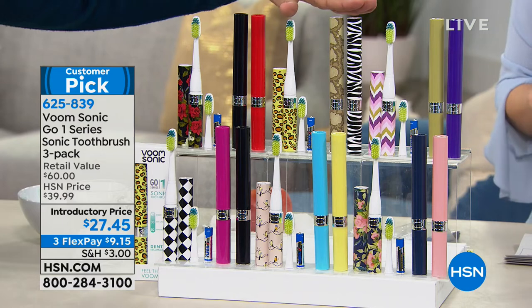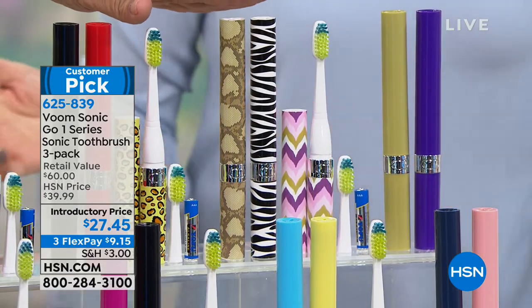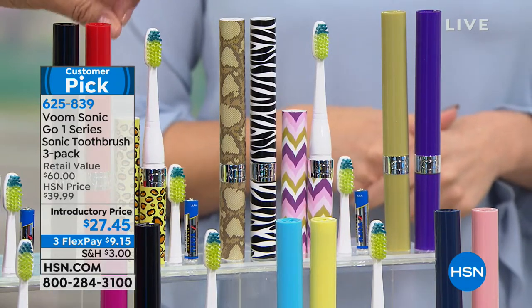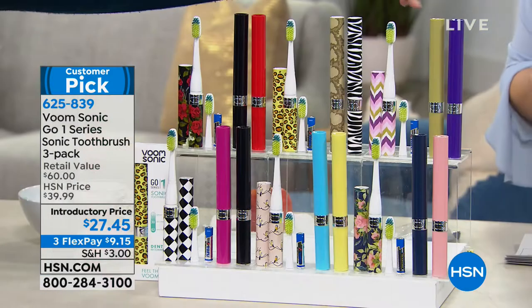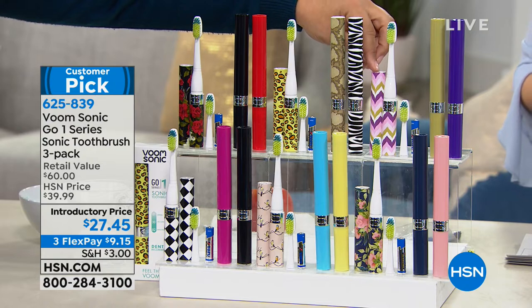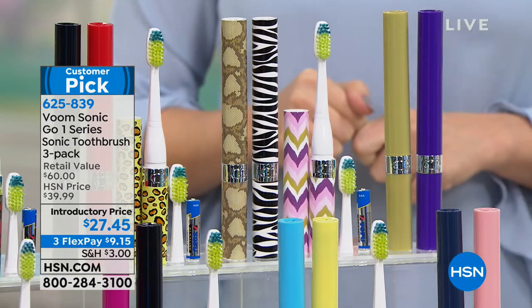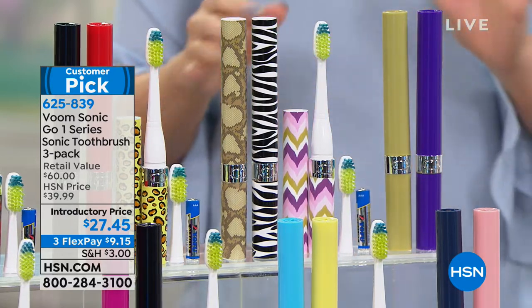And then animal, look at that. Bring out the animal in you, or maybe make it fun for your kids. Yeah, that's what I was gonna say. They've got the snake and the zebra, and I think that's a cheetah. I think that's cheetah too, yeah. Then we've got the mixed colors, purple, pink, and gold, sort of a greenish gold, and a gorgeous regal purple. It doesn't read really well, but it's bright purple. It's beautiful. Absolutely. So you pick which one you want.